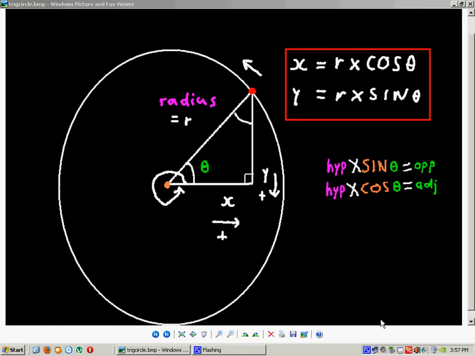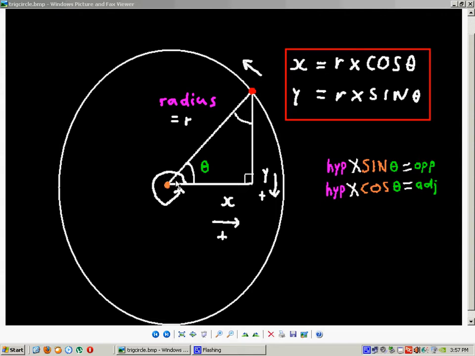Okay, last time we managed to determine these two equations here in the red box. They come from the standard sine and cos trigonometric equations for mathematics. So y equals the radius times sine theta, x equals the radius times cos theta. So this length here is r cos theta, and this length here down this side is r sine theta.